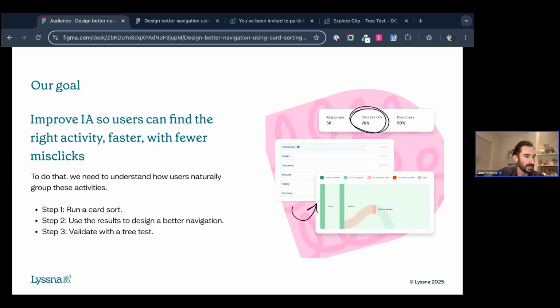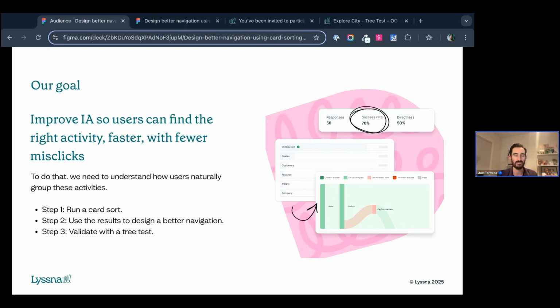For a redesign of a current nav, would you recommend starting with a tree test or a card sort? It depends, but I would say the order that would probably work for just about any example would be doing a tree test first, almost exactly what we're doing in this workshop, with the current navigation that you have, and see what comes back.